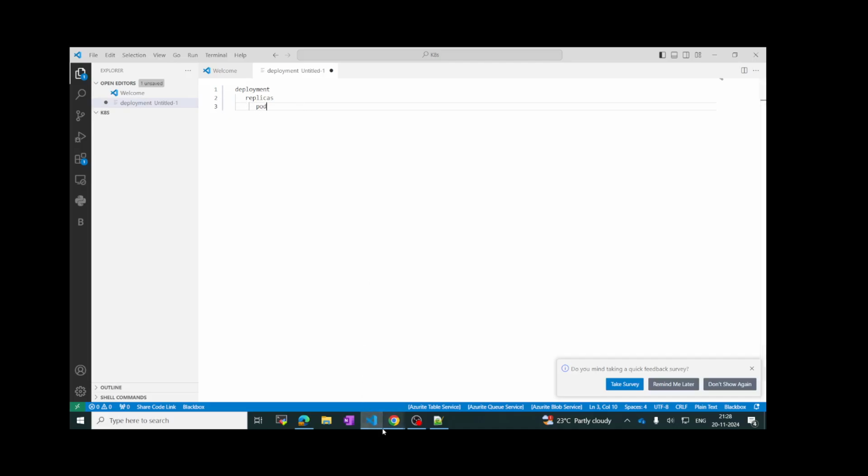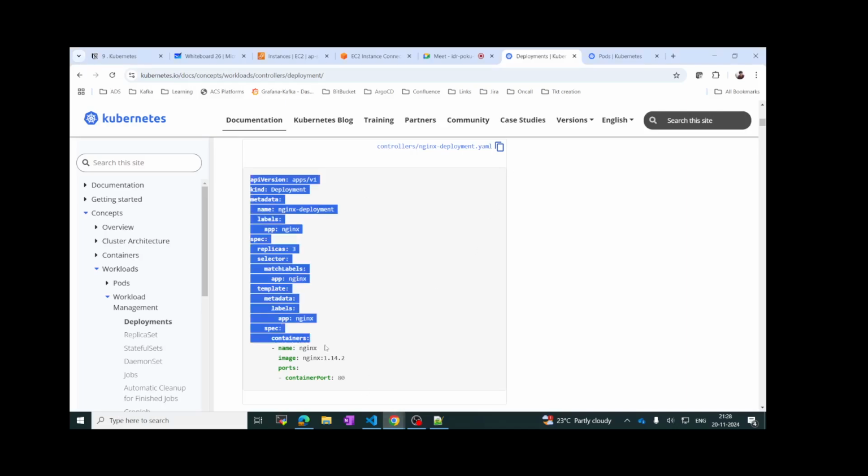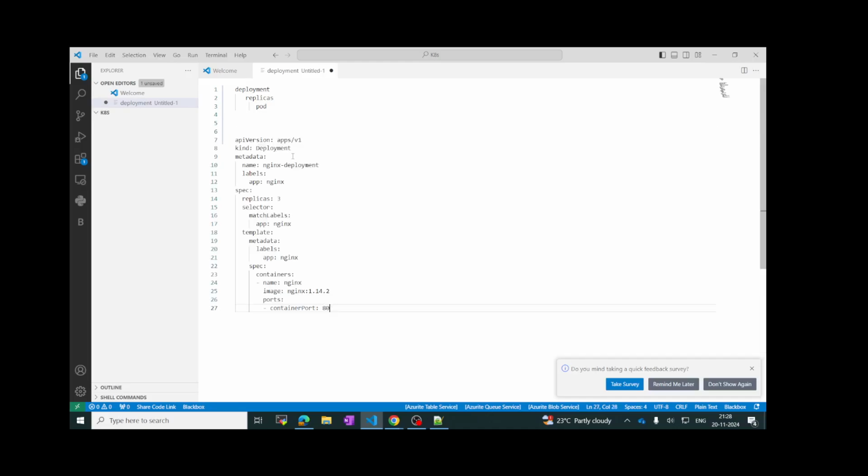Similarly, if you see here, we have the deployment. Inside deployment, the main line is deployment, the second line is for replica, and the third line is for pod details.